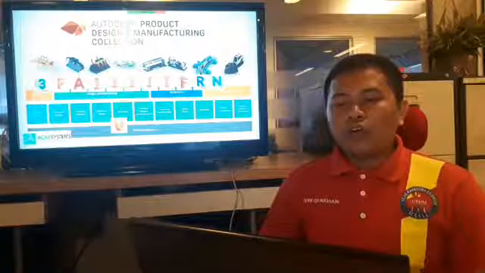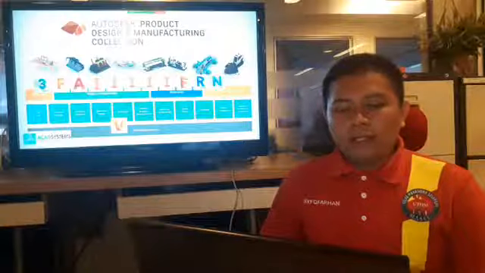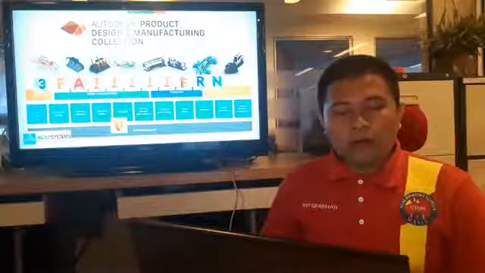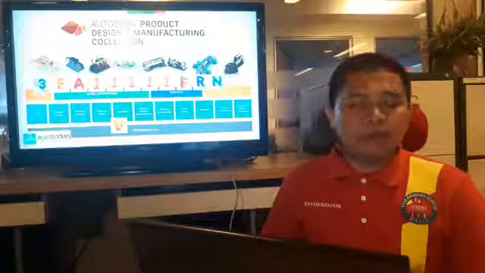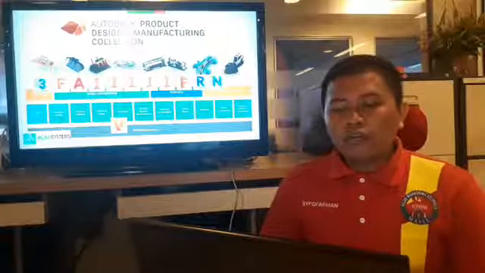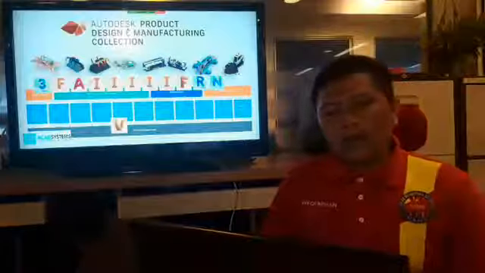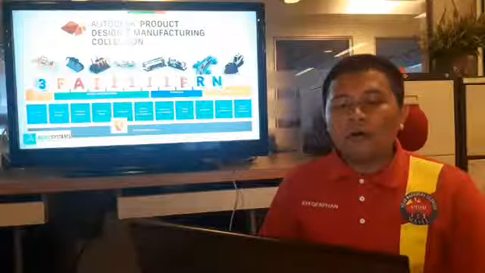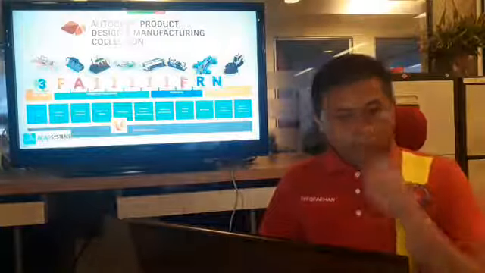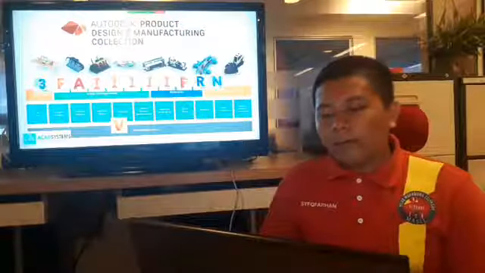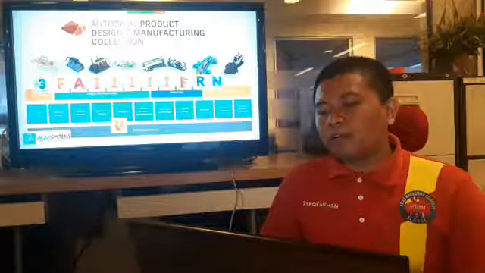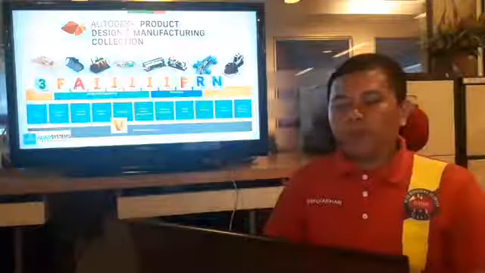This is the workflow that might be improved if you make it properly inside your current workflow. For sales and bidding, the most important software for covering it, you can simply go to 3ds Max for rendering. For design and engineering, most of you will use AutoCAD. I suggest that if you can convert it into 3D, you can focus on Inventor or Fusion 360. After that, if you focus on machining, you can go to the nesting software, Inventor CAM and also tolerance. For production, you can focus on CAM and also nesting. The others we will cover later.